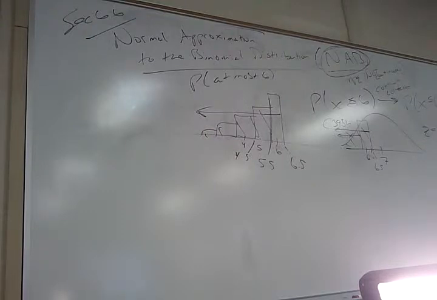Now, if you had to do this using the equation, n choose x, p to the x, q to the n minus x, how many times would you have to use the equation? More than 97 means 98, 99, 100, up to 508. Do you want to do that? I'd much rather be able to just look it up on the z-score chart. First question is, am I allowed to? What do I have to check to make sure that this is normal enough? So step 1, what's NP and what's NQ? The nice thing about the check is NP is also the mean, and I need that anyway. So I'm going to get that mean out of this anyway.